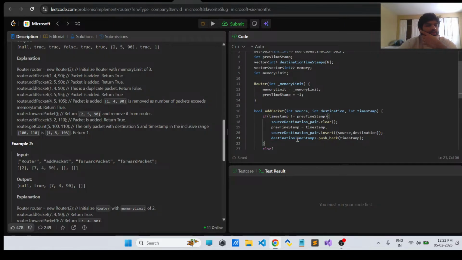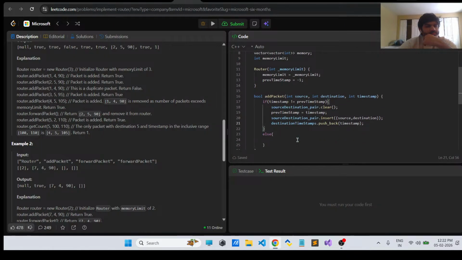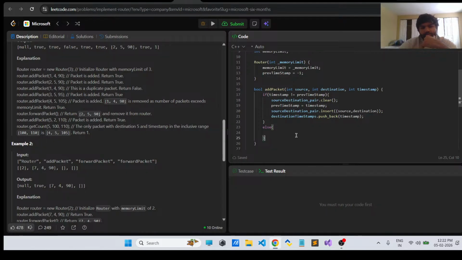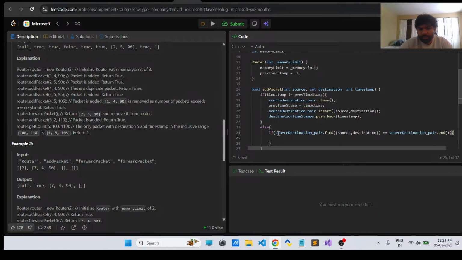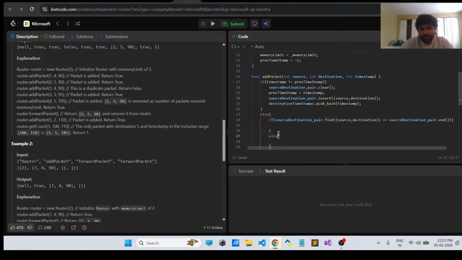Yeah. Else if both are the same, if source destination pair dot find source comma destination is equal to dot end, then, or else.